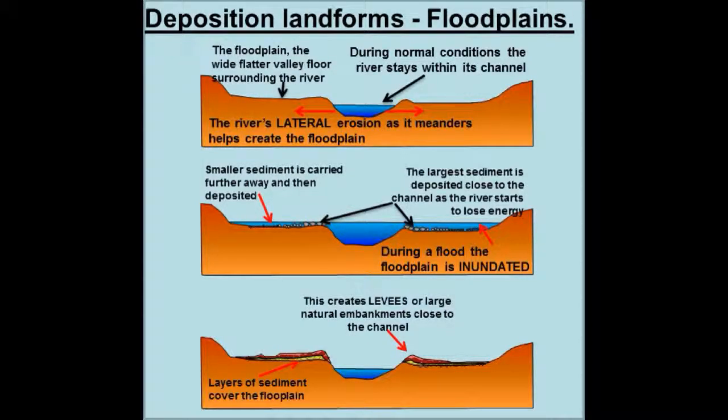A describe question that could relate to floodplains in the rivers topic would be: describe the features of a floodplain. So you would look at this diagram or think back to this diagram in the exam, and of course what you need to do is state and give the main features of something. So you could say a floodplain is made up of a wide, flat area that surrounds the river that floods on a regular basis. You could say that a floodplain also features levees, which is a build-up of rocks next to the river. So you're just describing in detail the features.